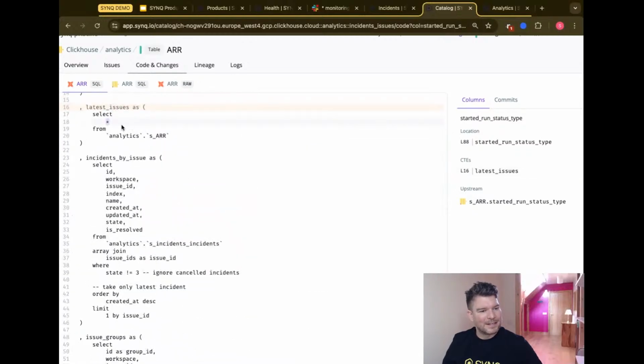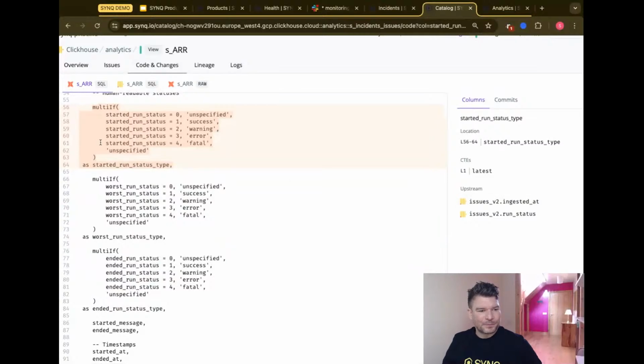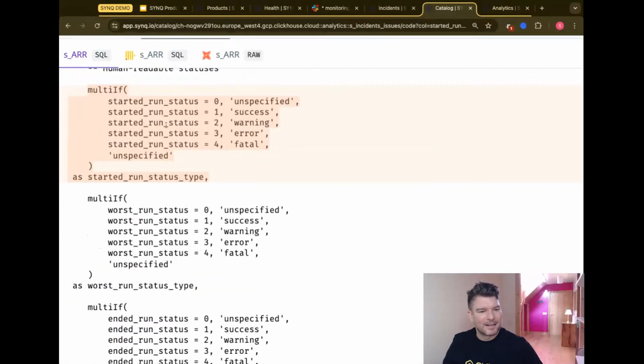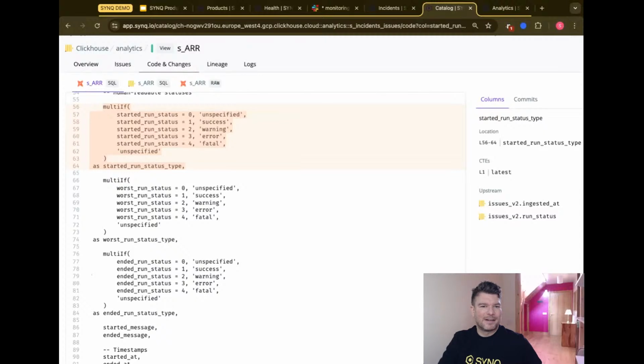So I can hop up to the CTE here, and I can also go upstream as well. So within just 2 clicks, I can immediately see run's status type is mapped to these types of labels or severities. And I can keep going, traversing lineage and the tens of thousands of lines of code to really understand how this is derived and what's the relationship upstream and downstream for this particular column. So again, just column level lineage wouldn't be enough here. I have to traverse at the code level.